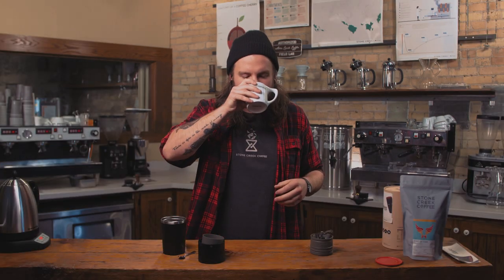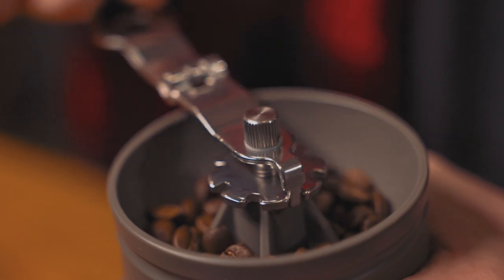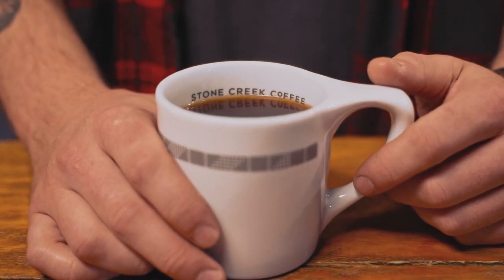Just gonna give it another taste. Yeah, that's good. That'll do for any campsite, any hotel, or at home — this is a great way to get yourself a nice cup of coffee to share too. You're gonna find that as you're grinding and finding your perfect recipe, things aren't gonna go the same way each and every time. That's the fun thing about coffee — you get to figure out what works for you. If you want to try any of this stuff at home, visit our website at stonecreekcoffee.com. Coffee can be a journey, so remember to never stop learning.